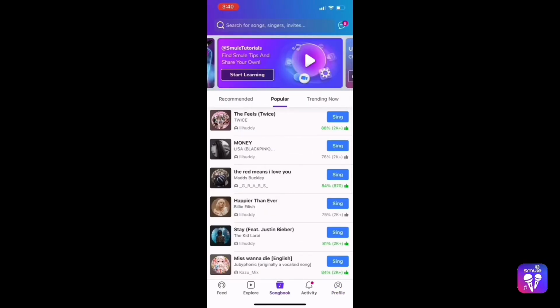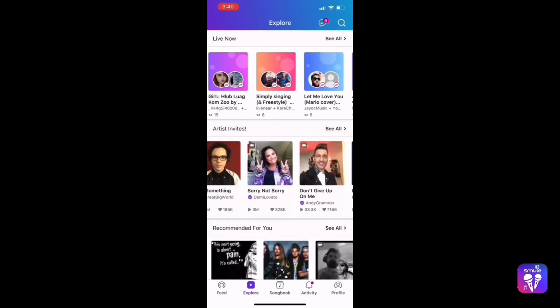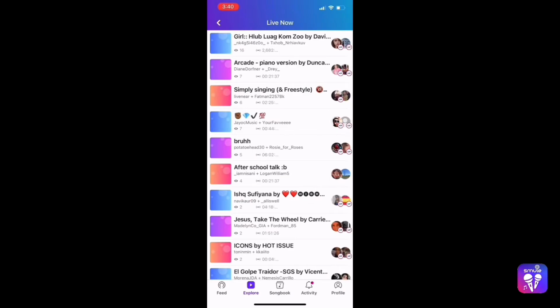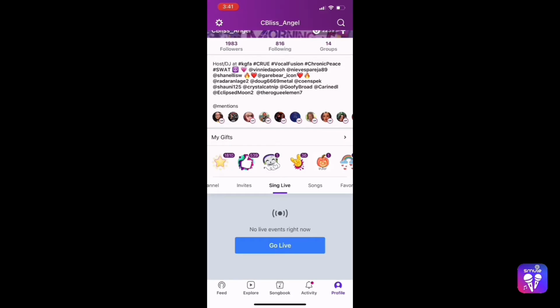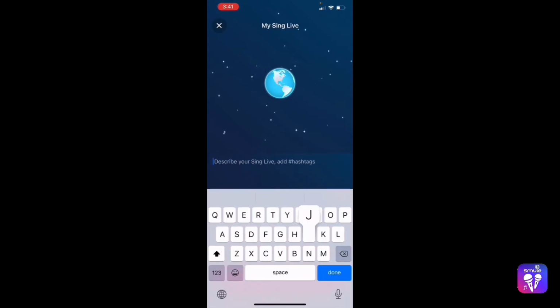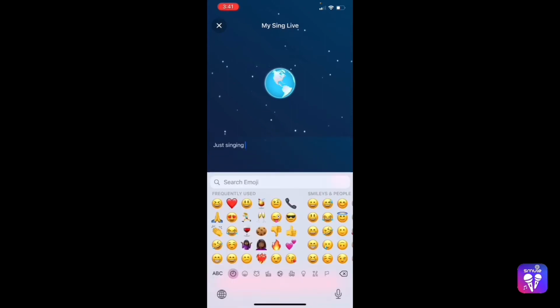So if you mainly sing karaoke because you like that live feel, Smule is probably not going to be the app for you, mainly because there are so many glitches and problems when it comes to live. One of the things that I've noticed is that the vocals don't really match up, especially when you're singing with someone else. Oftentimes, you just have to turn your partner all the way down so that you could keep the timing with the track.